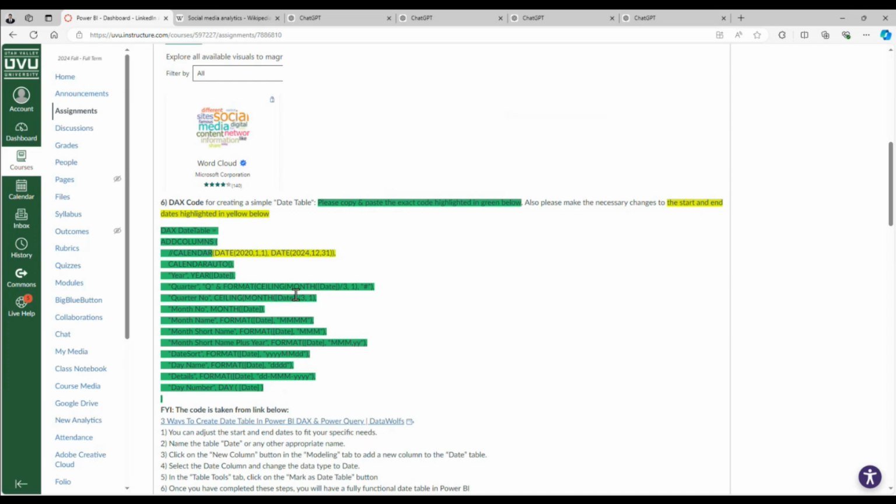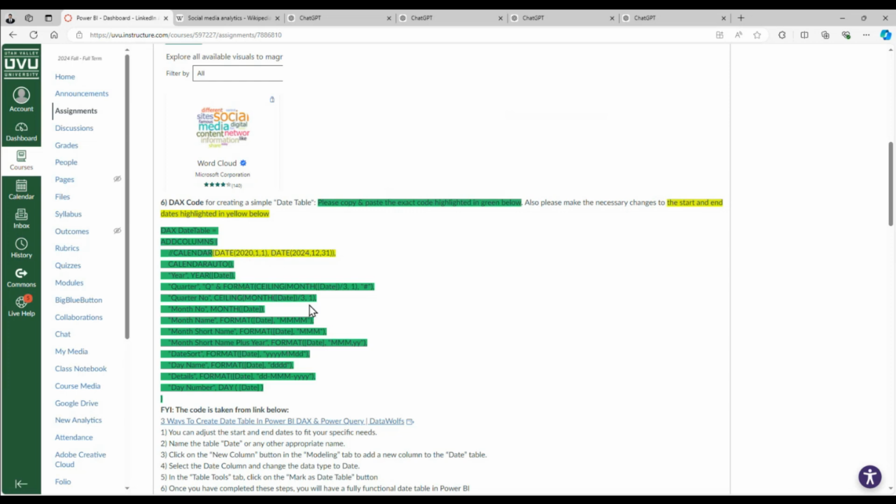One thing I have clearly noted over here is that in this code the start date is 1st January 2020 and the end date is 31st December 2024. This part can remain the same, but depending upon how your data is, you might have to change your dates. If you are using my LinkedIn data set, then you will have to use 2011, but I'm just keeping you informed.